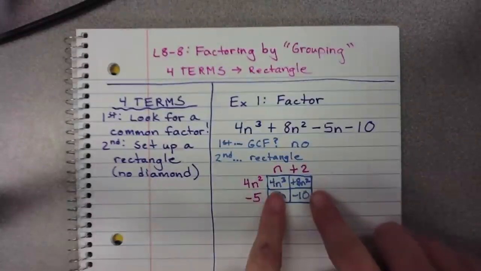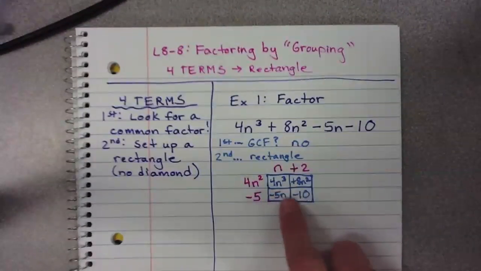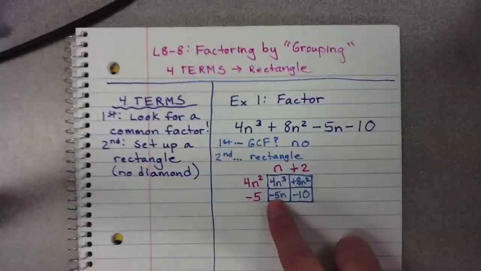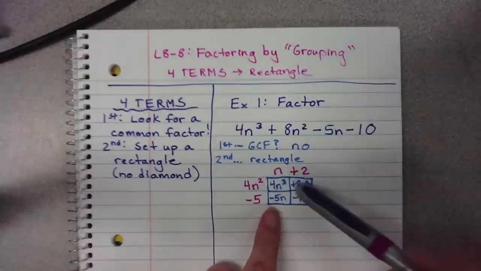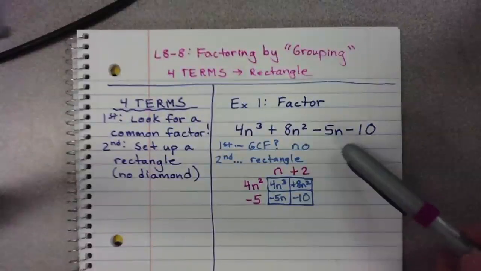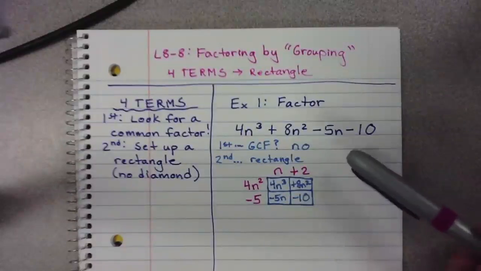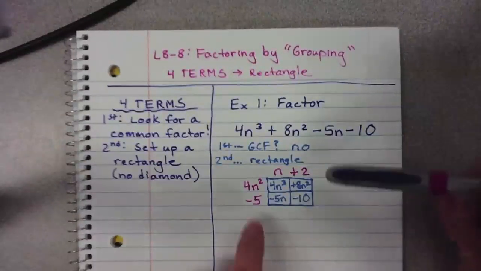First reason, easy to make mistakes with your signs in there and your greatest common factors. Second reason, not every single polynomial is factorable. So you might have set this up and pulled out your greatest common factors and you check it and it doesn't multiply back out to be this. If it doesn't, first thing you're going to look for is, did I make a mistake in pulling out my greatest common factor or my signs? If you didn't, then it means that this was not factorable. It can't be factored. So you're always looking for that. That's why you check. So you check by multiplying them.